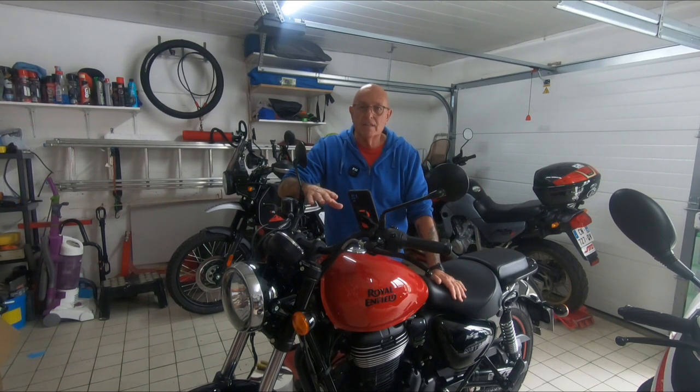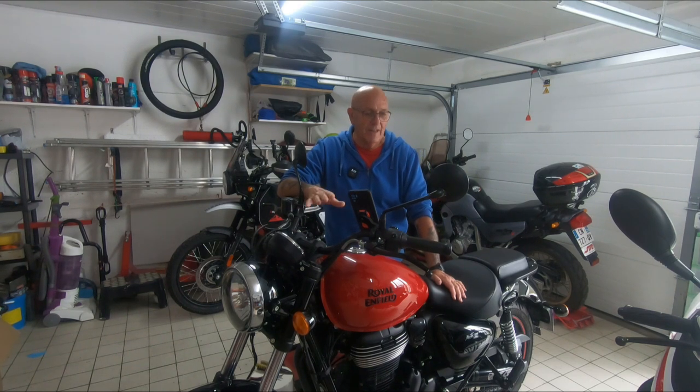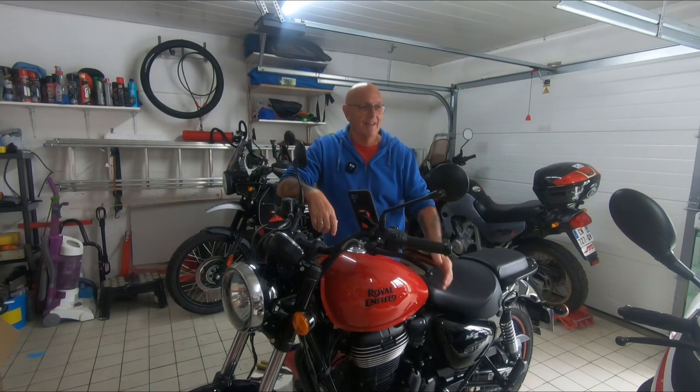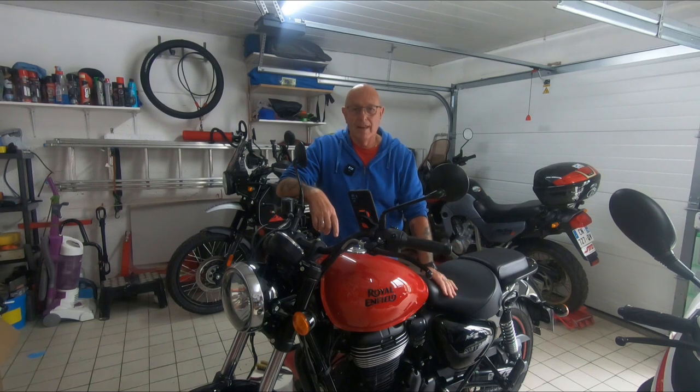The Meteor has only got four relays as opposed to five on the Himalayan. Yes, they are the same. They're greased up, as was the headlight, although on the Himalayan the headlight terminal wasn't greased. As you saw yesterday, this was greased. They must sit in the factory in India and just squirt this grease, fair play to them. But still, never mind. So this has four relays, and yes, they're covered in grease.